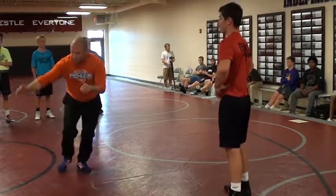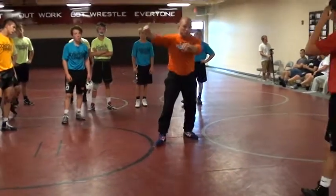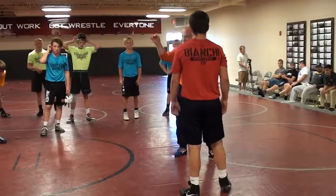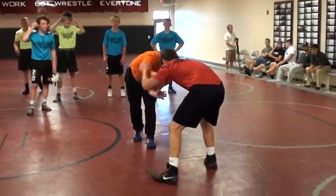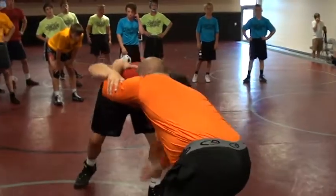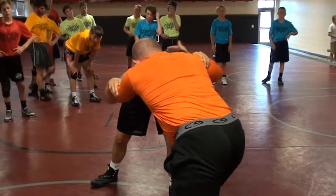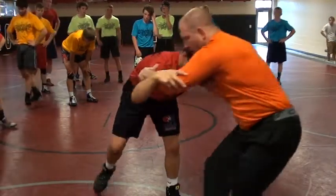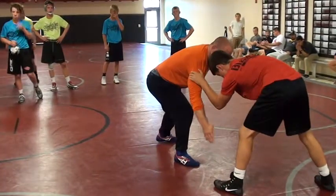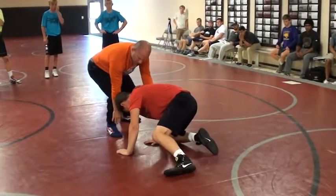Off of that fake, there's one thing I'm seeing across the board that maybe we can capitalize on. A lot of us are going right to the head when we snap, but a lot of times they'll fight back inside. I'm talking about when I would pressure Joey — I would pull and throw this hard fake. You can see where his left arm went back inside. So instead of coming up to the head, let's have this arm as he fights back inside off the fake. You throw that hard fake, that arm's up — instead of coming to the head, come right over the top.